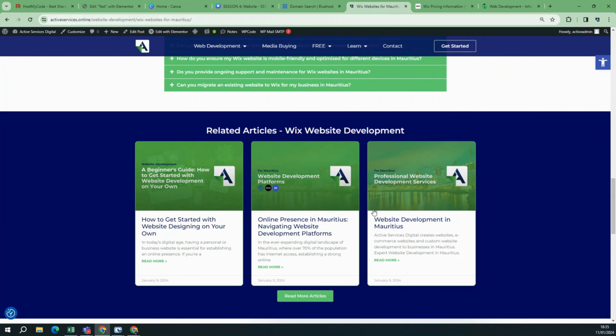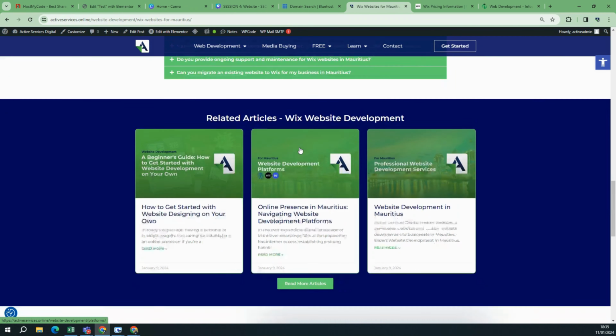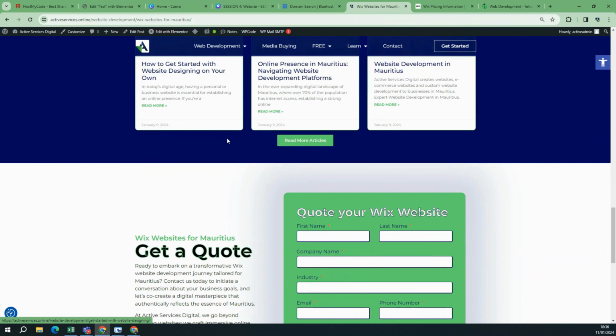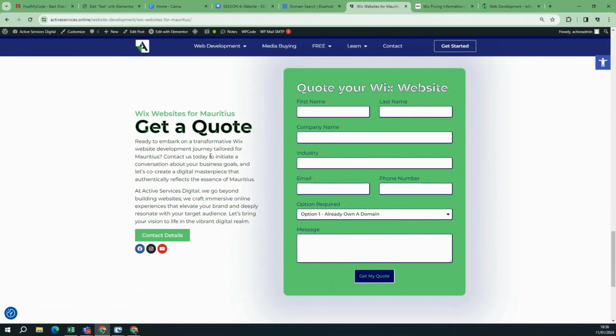And then you want to link other pages of your website, related pages. So in this case, I've linked articles that are related to websites, to website development. So again, this also increases your chances of getting ranked higher, because Google can see that you have more articles talking about the same topic. So the topic is website development. They'll see this, they'll rank you higher. Then, of course, at the end, if you give services, I would really advise having a form that people can fill in and ask you questions.